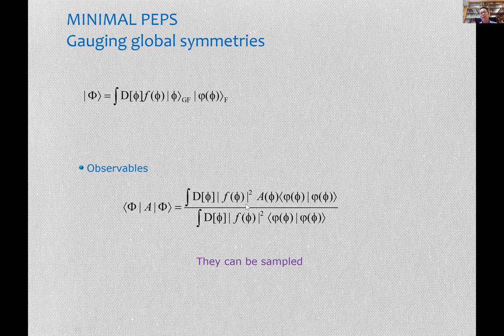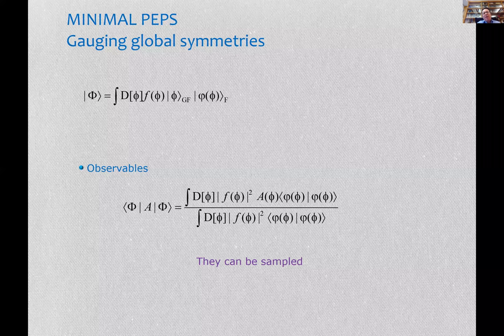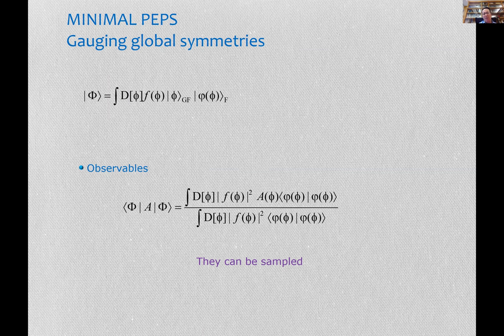And that's somehow the bottleneck of tensor networks typically when we go to higher dimensions. To compute expectation values, all the algorithms that we have scale very badly with the bond dimension. In two dimensions, they scale like the 10th power of the bond dimension. In three dimensions, like the 18th power of the bond dimension. That limits the possibility of using tensor networks in higher dimensions.